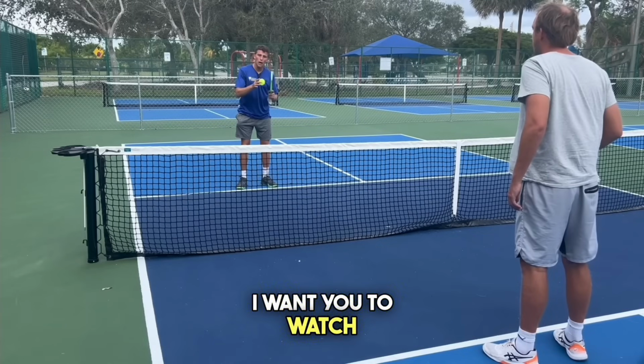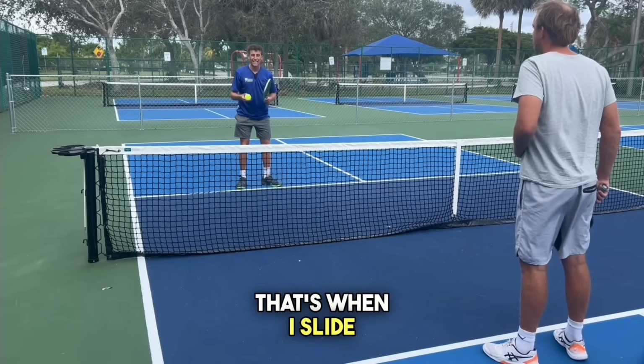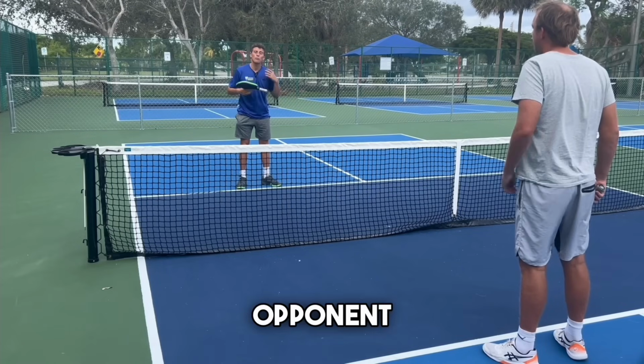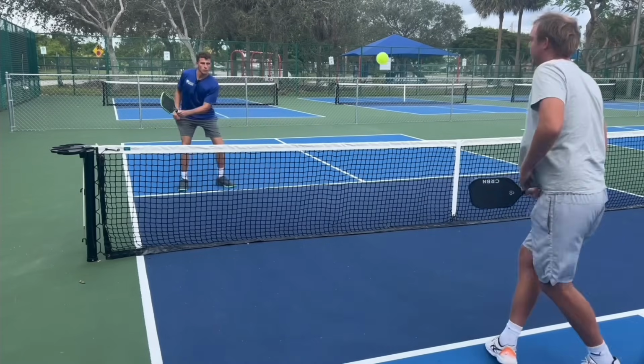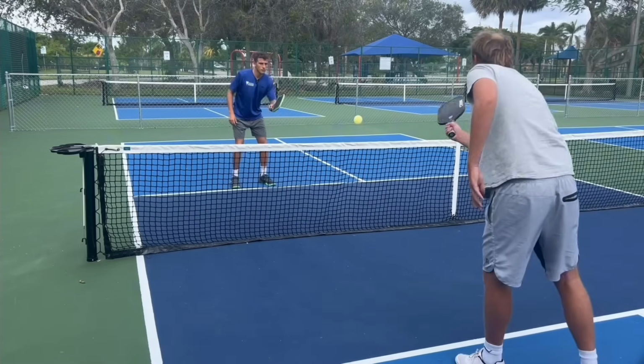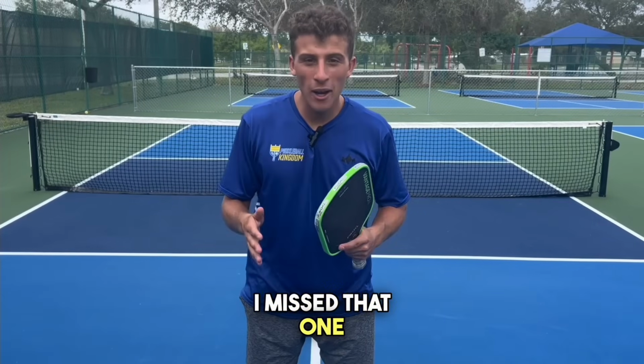I want you to watch right when Ridley is about to attack the ball. That's when I slide. If we go too early, our opponent will have the upper hand. I missed that one, but you get the point.